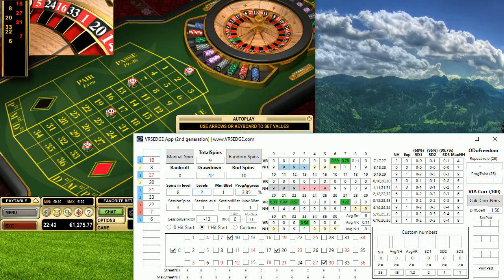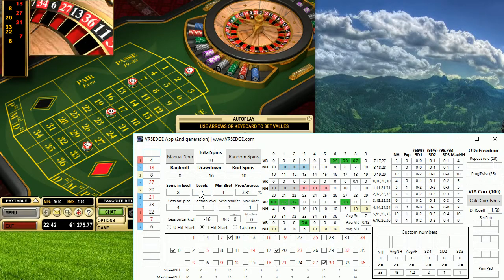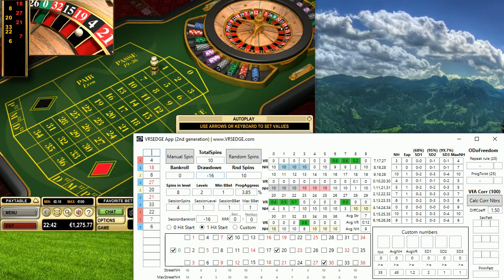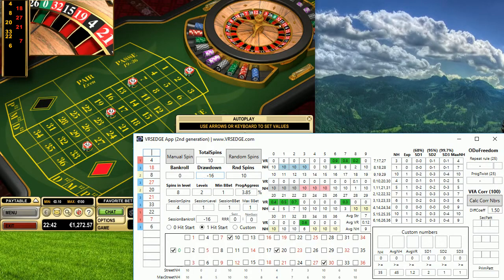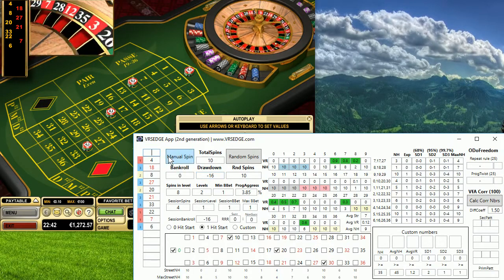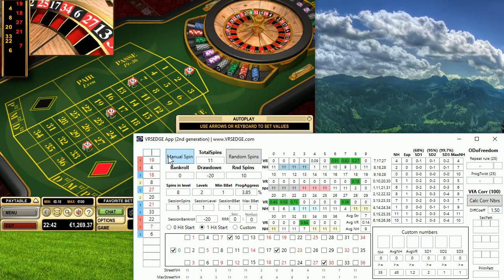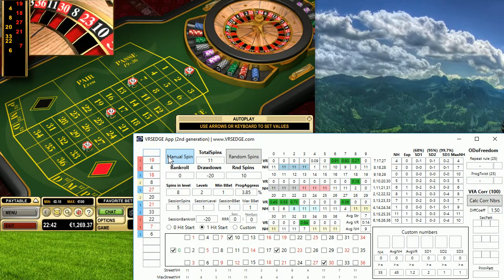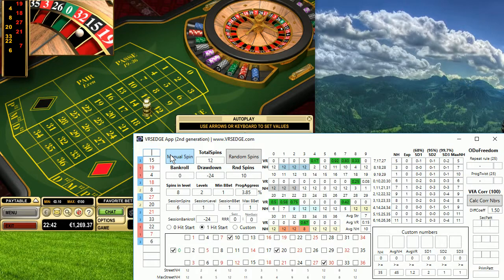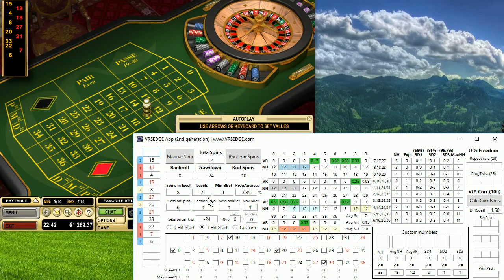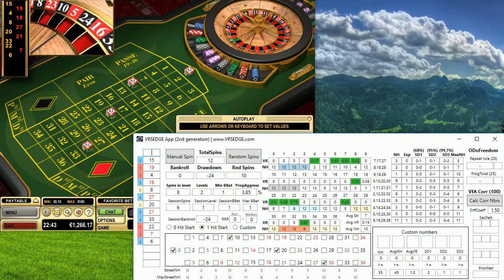Time to time you have a tough session and a tough table. This is normal, because if we would be winning all the time quite easily, then it's simply not possible. Time to time you have to face such a situation, but you can see I'm quite okay, I'm quite relaxed, so no issue with that. So I'm just playing the third level now of progression and waiting for our chance to win. If we do not succeed with this, we continue one more level, 8 spins on the same table, and let's see how this will go.